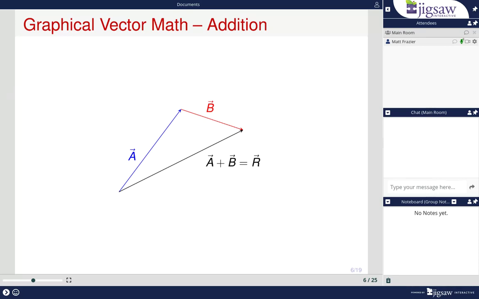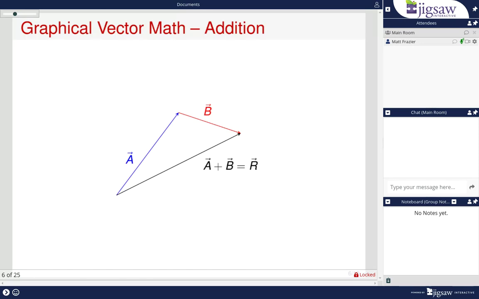Now I'm going to turn on these annotations and try to draw. We can draw A off to the side over here, but we can also draw B. So there's A and B. And then if we draw the result in, it should be the same vector.